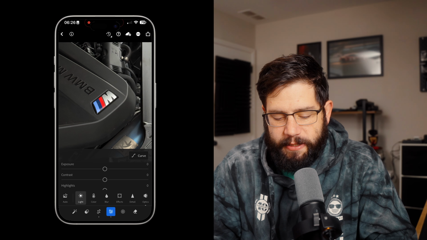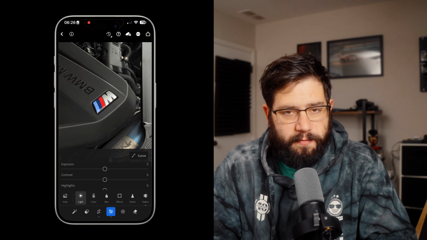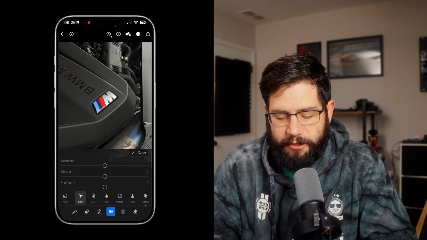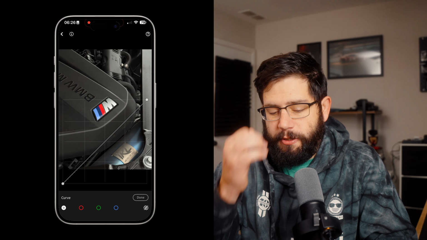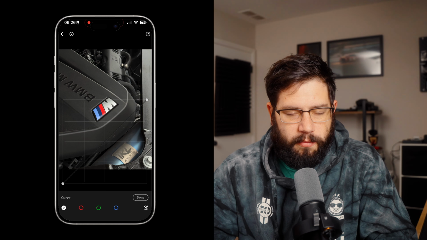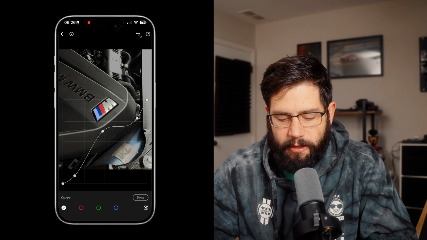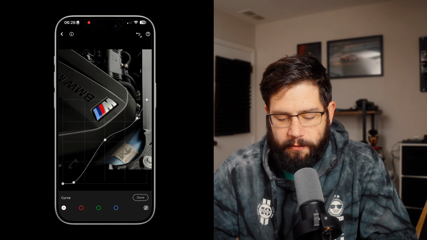So you have your lighting section here where you'll get exposure, contrast, highlights, all the important things, which I think is a very nice, intuitive application to use. You also have the curve option. And what I really like about the curve option is I do this on the laptop. You can set your tone curves in a certain way where you get a really cool look right out of the gate. So I like to do a little S curve.